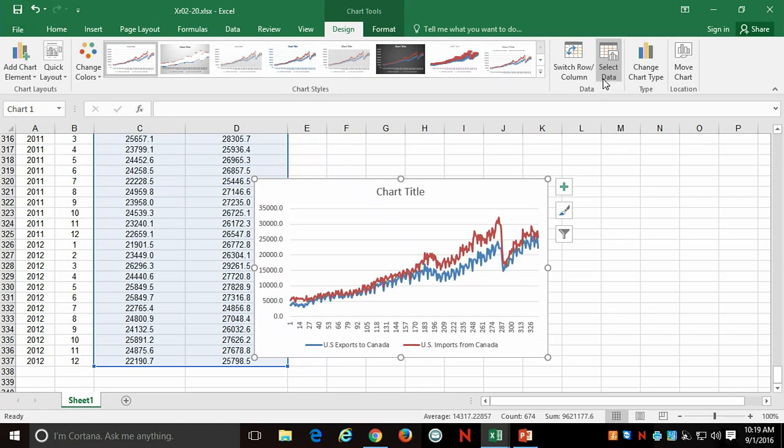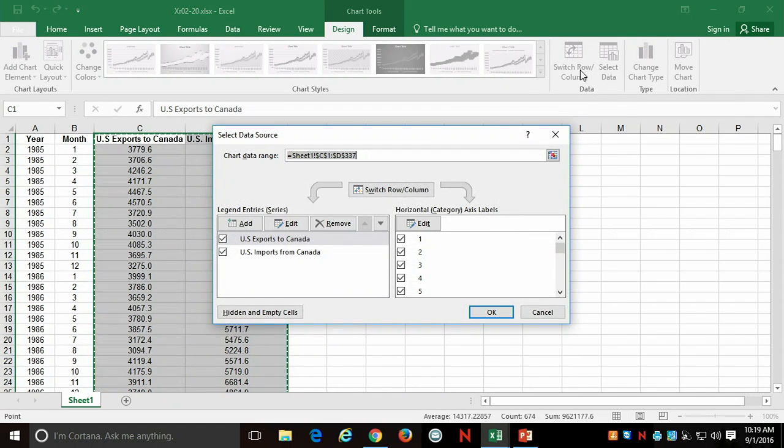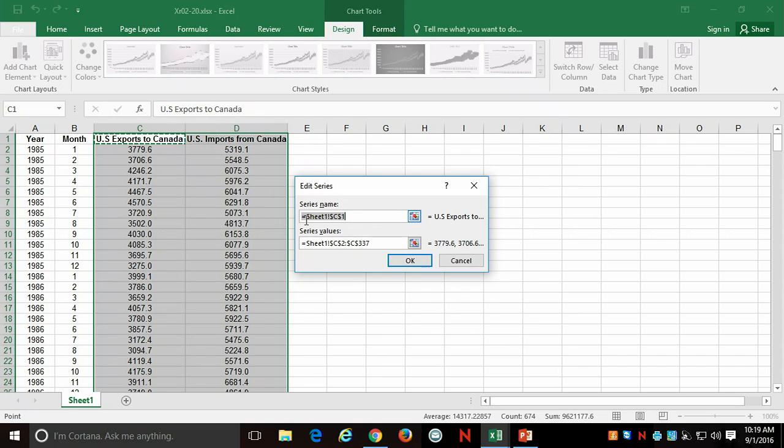But if I wanted to add it in manually, which we do with select data, let's look at like US exports to Canada. What some people were doing is it says series name and they were throwing in all column C. And I thought, you know, you go by one name, not many names, unless you're like running from a lot. So you only want to put one cell name in there, not all of column C, just one cell name. So it's pointing to C1.